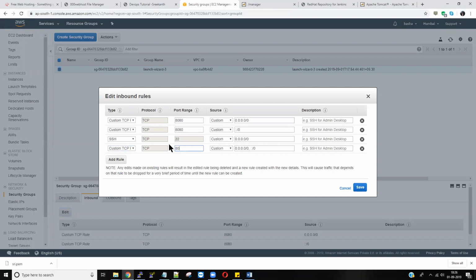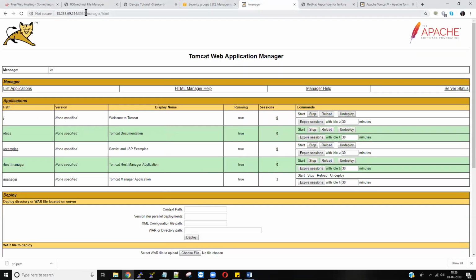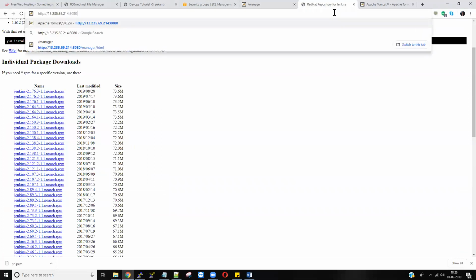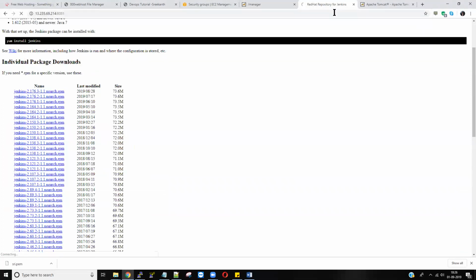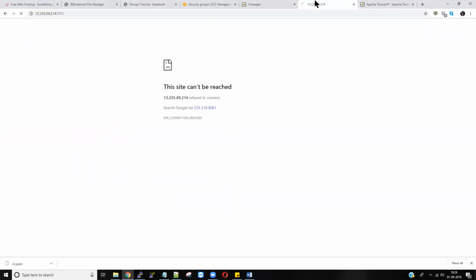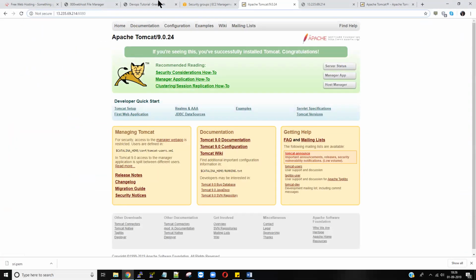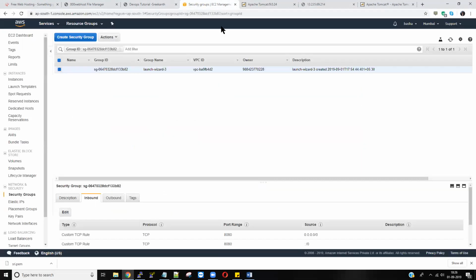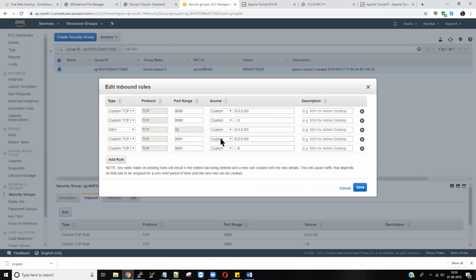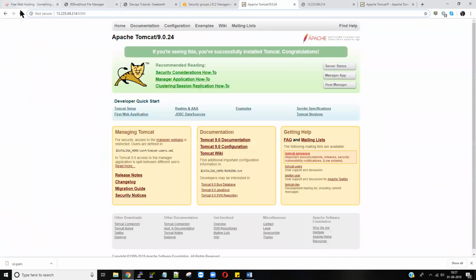We need to enable 8081 port, right? Just copy the same, 8081, that is Apache Tomcat. Save it, refresh it.